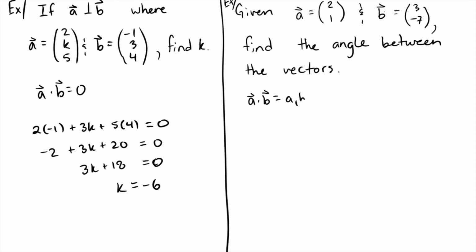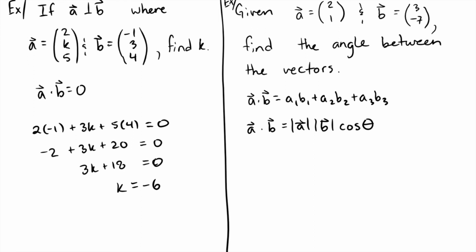To solve this problem, I'll need to use the equation that involves the components of a vector, but I'll also need to make use of the equation that actually involves the angle, the one that has the product of the magnitudes and cosine of the angle in between them. So what I'm going to end up doing is connecting the information from these together.